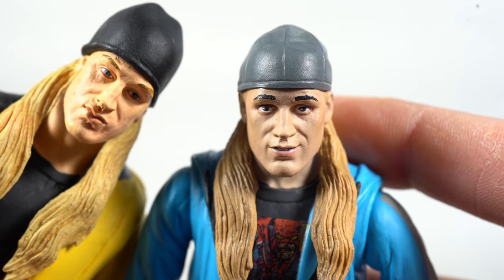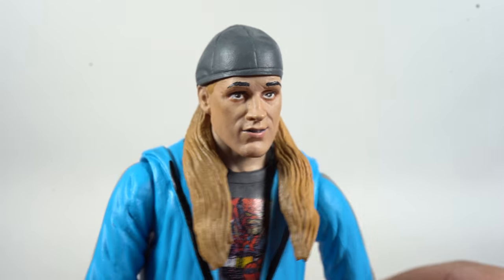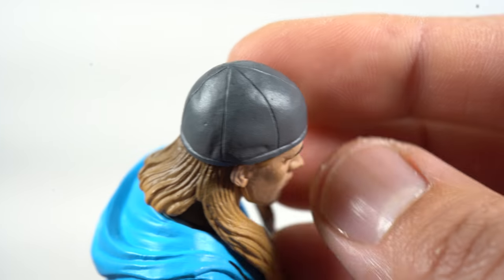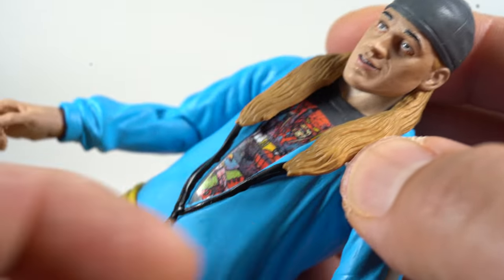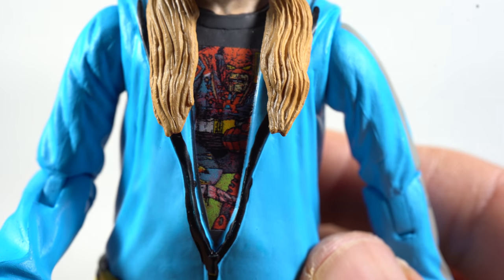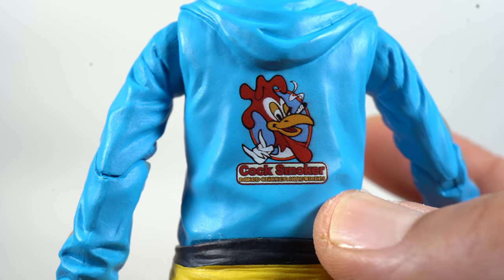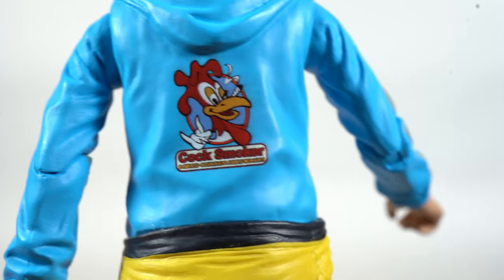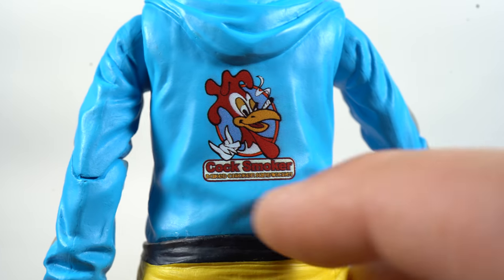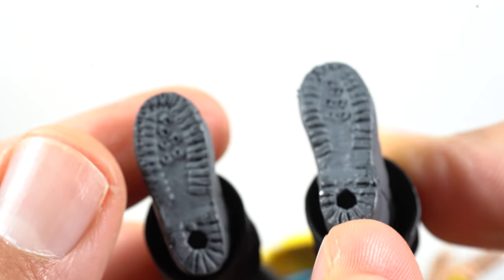I feel like this one looks a little more like Jason Mewes — I don't think either version really nailed it, but this looks a bit better. I don't like the chalky look on this one though. He's got what looks like a beanie, with the hair just moved off to the sides. He has what looks like a Marvel Zombies t-shirt, which looks really cool. He's got the blue hoodie with 'Cocksmoker' on the back. The jacket is made of fairly soft but slightly stiff material. You can see the pants, shoes, some gray detail, treads and peg holes at the bottom of his feet.